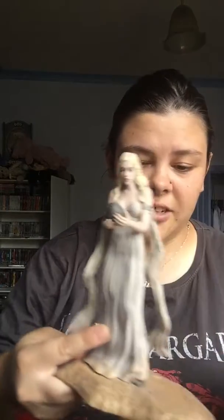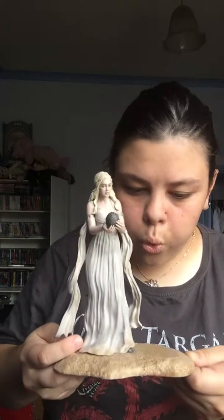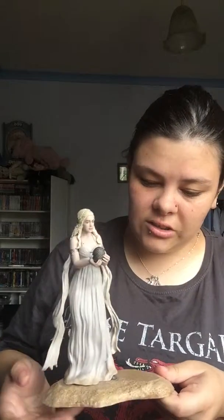And also, speaking of my Game of Thrones t-shirt, I got this Daenerys Targaryen figurine friggin' ages ago now. It's got a little bit of dust on it, but anyway. It's season one because of what she's wearing. And it comes with dragon eggs. I'll show you that in a minute. Yeah, it comes with the box with the dragon eggs in it. And obviously comes with two other dragon eggs.